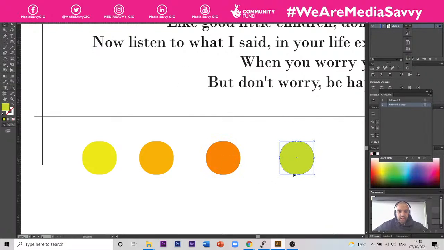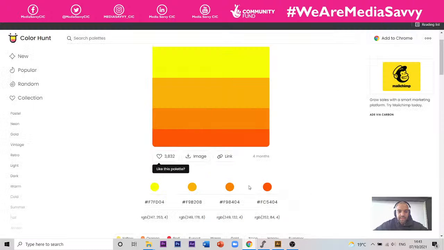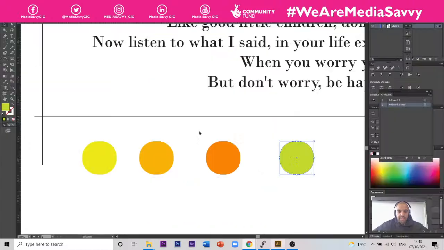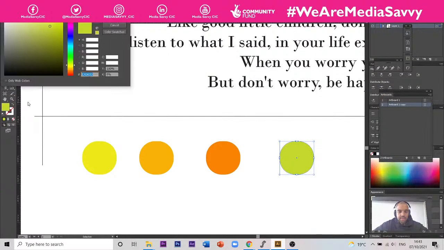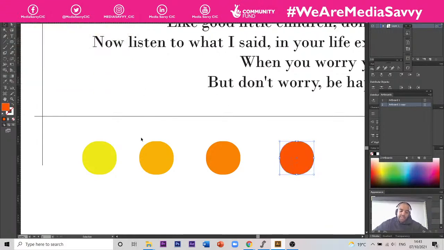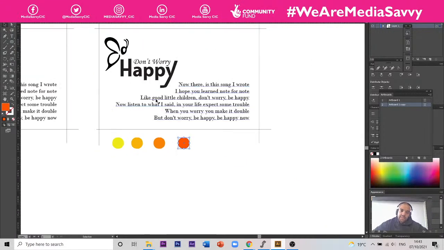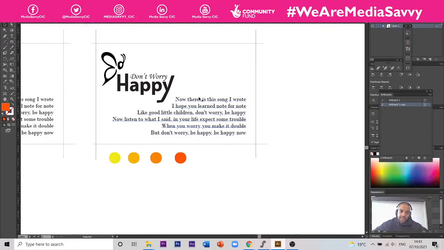We don't need to use all of these colours. This is just a suggestion, and I like the way that they work together. Let's copy that. Take it back in Illustrator. Paste that into there. Okay, so there's our colour palette. Right, let's have a little go with this and see what we can do.